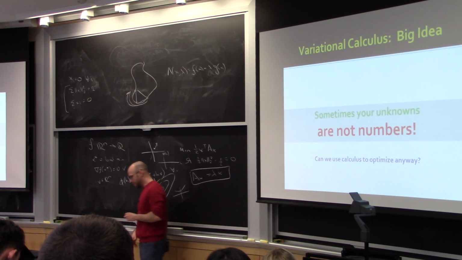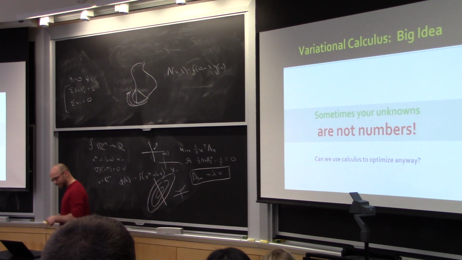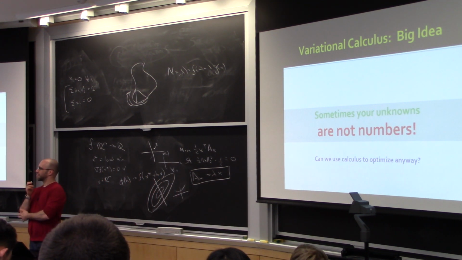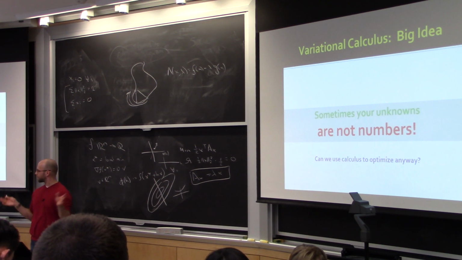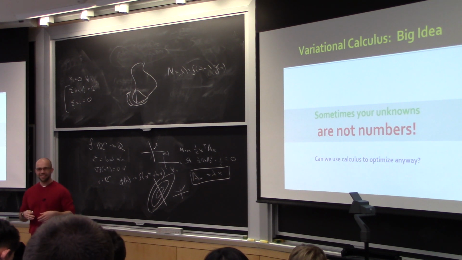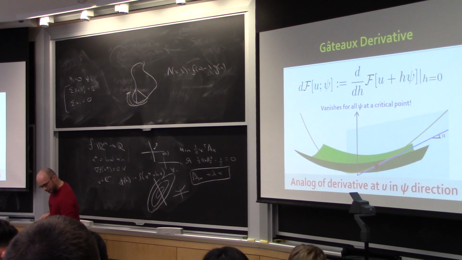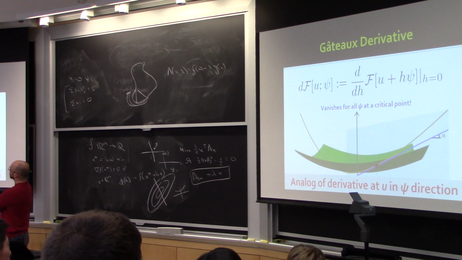So let's carry it through. And this is also going to be a great excuse to review one more piece of calculus we're going to need in this class, which is integration by parts, or Stokes' theorem, or Green's theorem, or divergence theorem, whatever we want to call it. Yeah? They're all basically the same. Okay, and that's going to lead to this idea of something called the Gateau derivative.